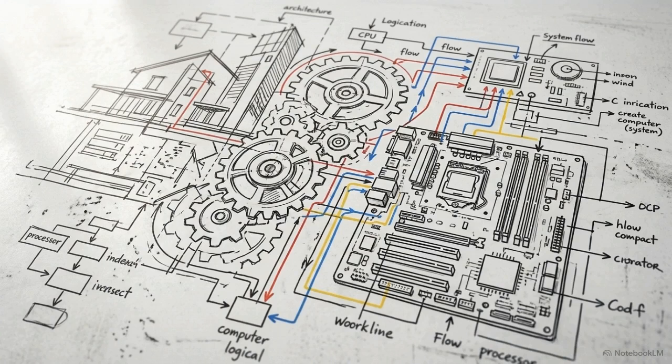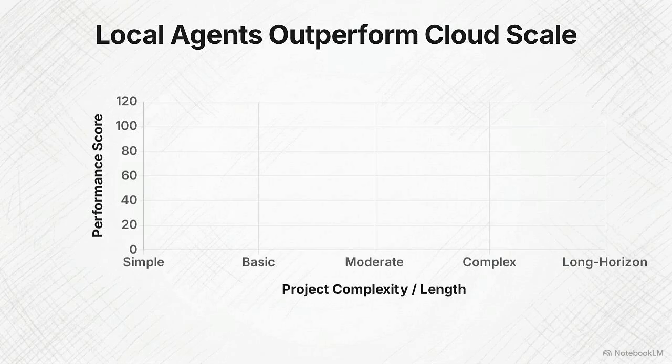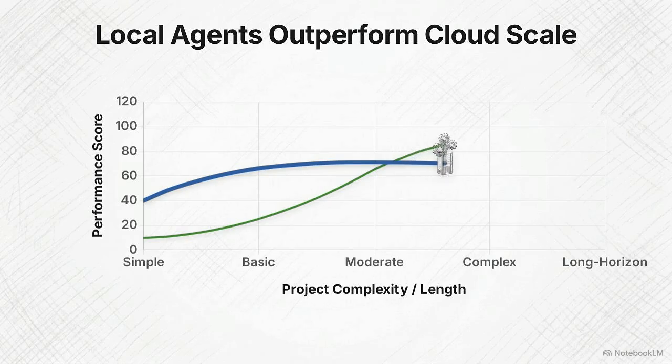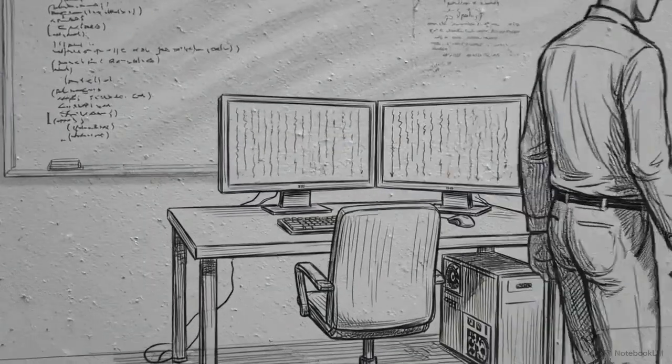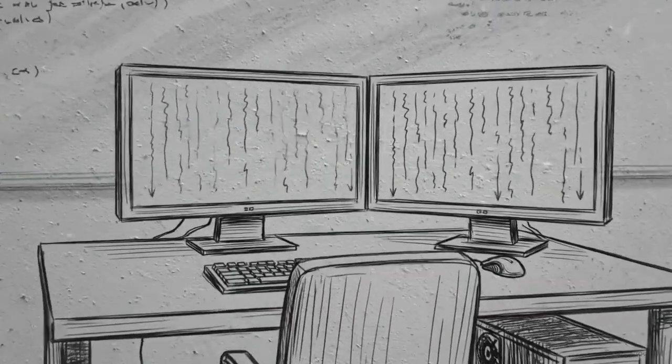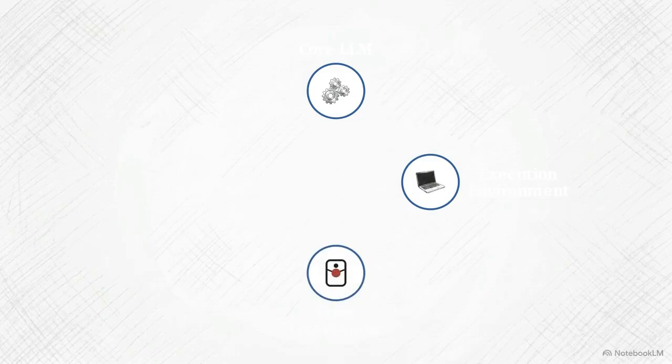We are going to reverse engineer the architecture behind this Linux replica. Doing so reveals that a local, self-correcting agent loop outperforms pure parameter scale when executing complex, long-horizon tasks. To remove the developer from the equation, you have to embed the large language model directly into a continuous execution loop. This requires 4 integrated components: base model, local sandbox, log parser, and prompt refiner.